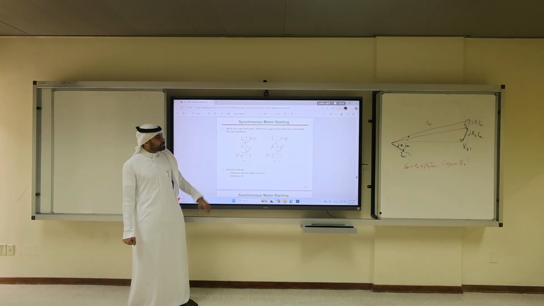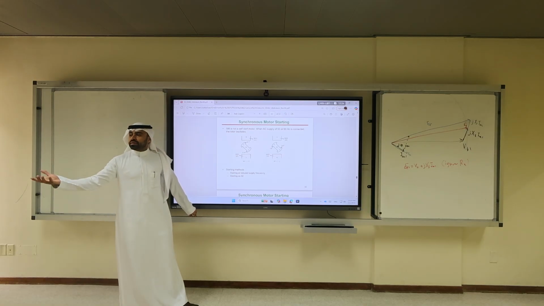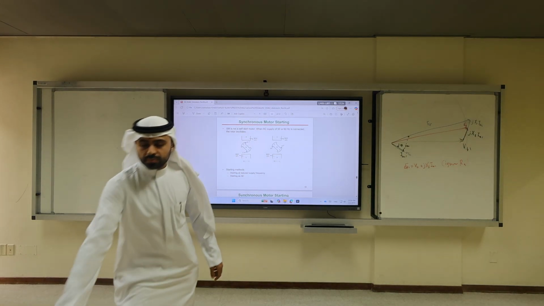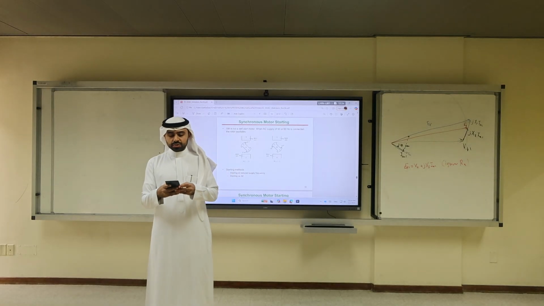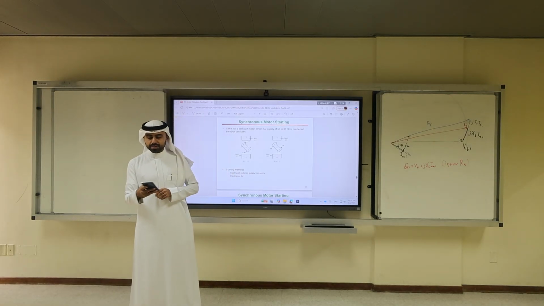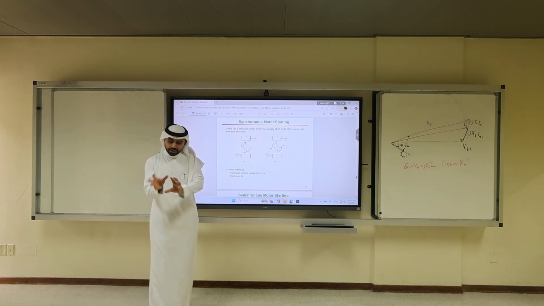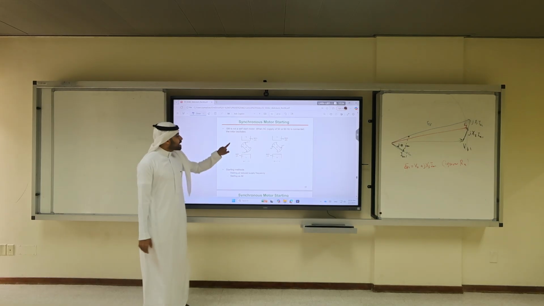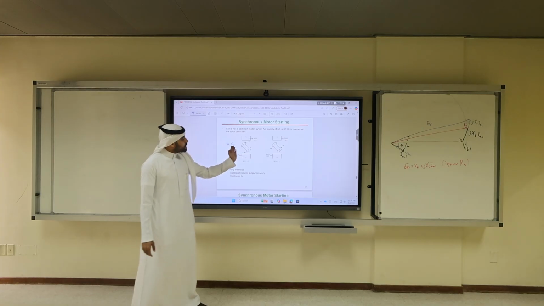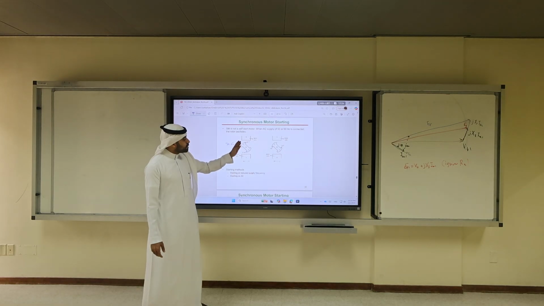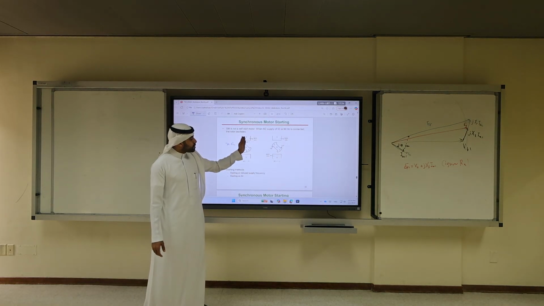if I start from 10 Hertz, converted to RPM, how much? 120 times 10 divided by, let's say, 2 poles, 600 RPM. If for some reason I'm spinning the rotor at 600 RPM, every time the S comes closer to the north, we will have a torque pulling the S toward the north. Okay?